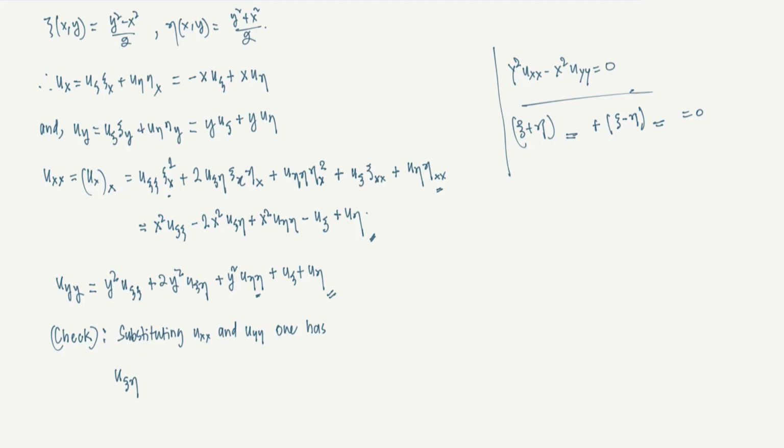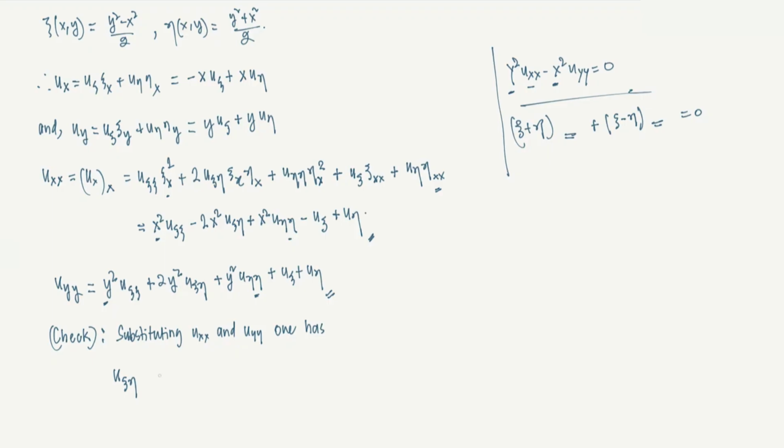So please check this. It's not very difficult, because you see y squared times u_xx gives x squared y squared u_eta eta, minus x squared u_yy, so minus x squared y squared u_eta eta. You understand that will get cancelled out. So the u_eta eta and u_xi xi terms get cancelled out. You are only left with the u_xi eta term. So that will be nothing but eta by 2 times (xi squared minus eta squared) u_xi minus eta by 2 (xi squared minus eta squared) u_eta.